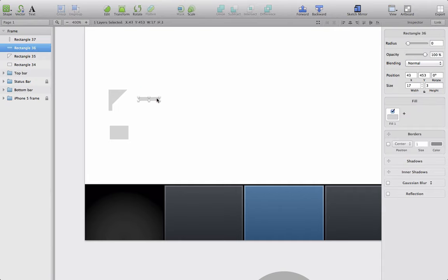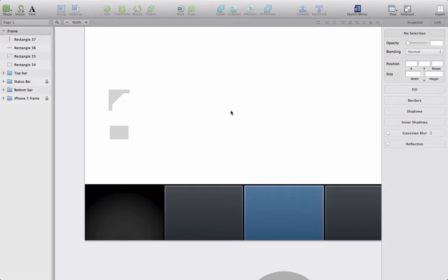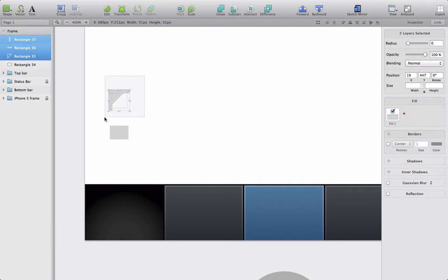We'll do the same thing with this rectangle, left and top. But before we put it on top of this rectangle, select these three shapes and we'll use a Boolean operation to combine the three in a single shape. The Boolean operations are over here. Click Union and see how they're now regrouped in a single shape in the left panel.